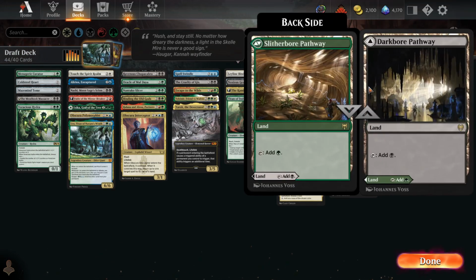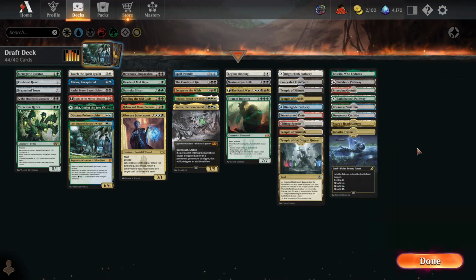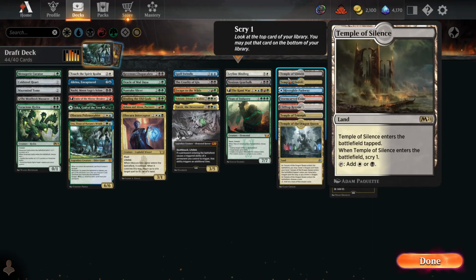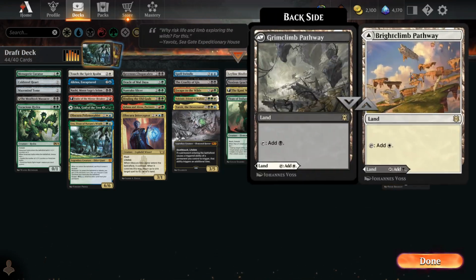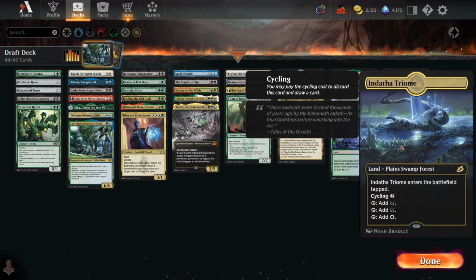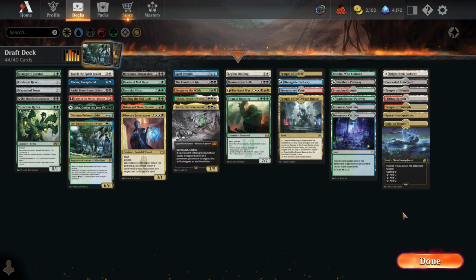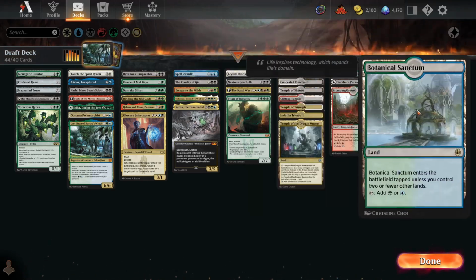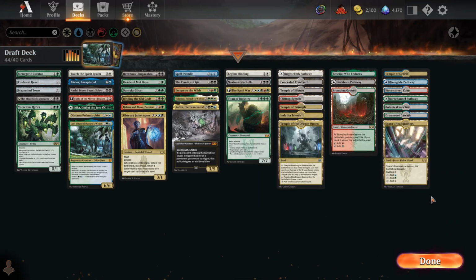Although, I mean, look at this. 1, 2, 3, 4, 5, 6, 7, 8 green sources? That's how many sources you want of your main color, 8 or 9. That's exciting. Maybe the mana base is just excellent. So we have 8 green. We'll just go WUBRG order from there. 1, 2, 3, 4, 5, 6, 7 white. For blue, 1, 2, 3, 4, 5, 6, 7 blue as well.